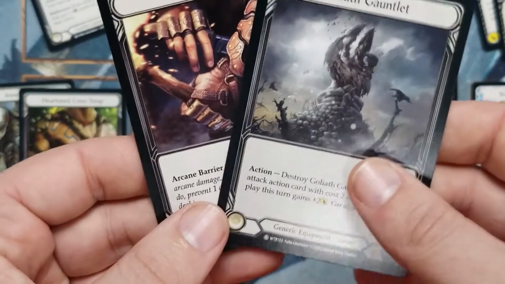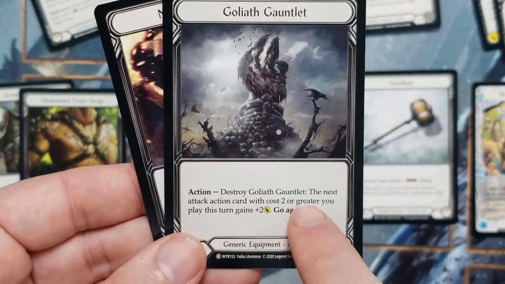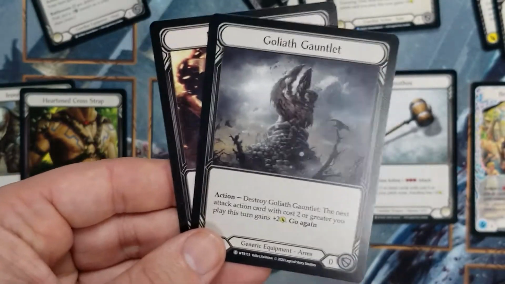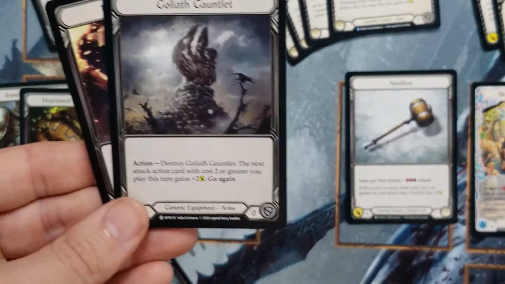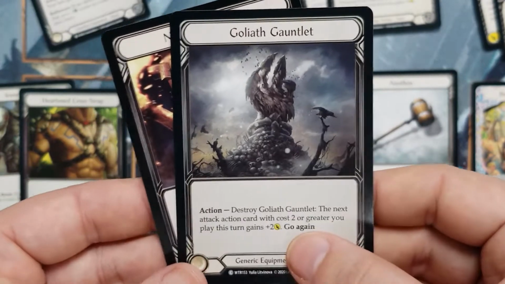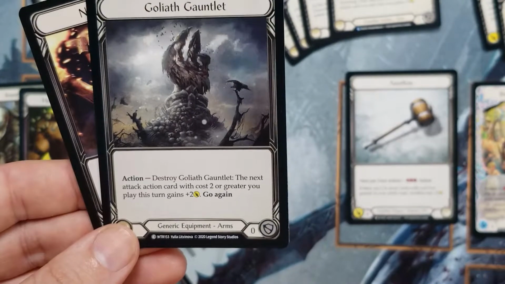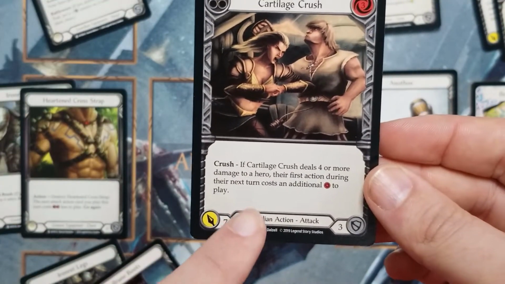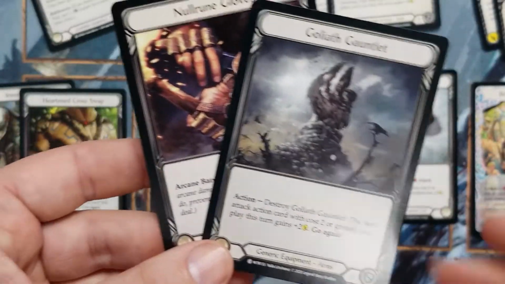Your arm equipment, you've got Goliath Gauntlet. You can destroy it. The next attack action card that costs 2 or greater, which is most of your cards. I will say, without the lists in front of me, I think every card from Guardian, at least in regards to attacks, it costs more than 2. So this is just a slam dunk. Pushes that damage. Again, if you have something that you definitely want the crush effect to hit, you got Cartilage Crush coming in. You definitely want that 4 damage to go through. Bring it up to 9. A lot easier to get that damage through.